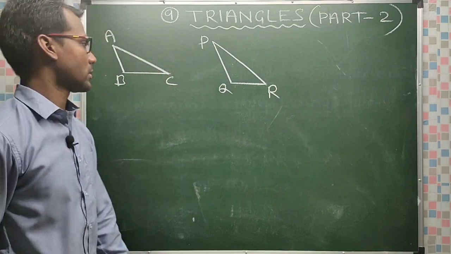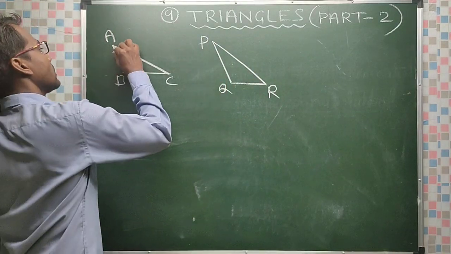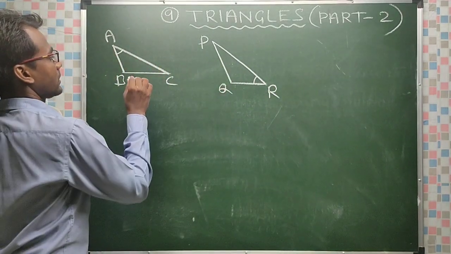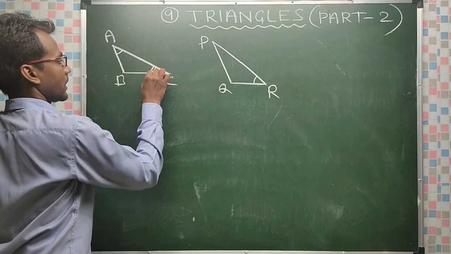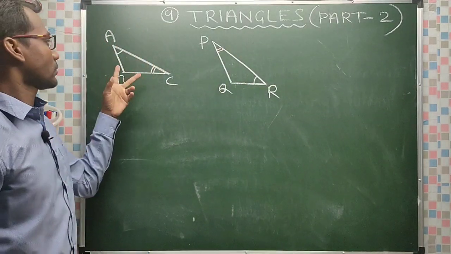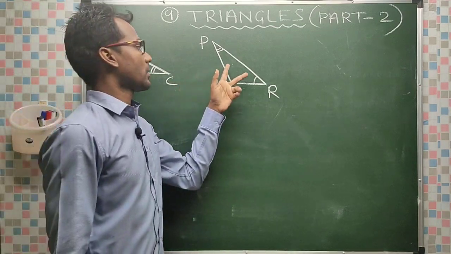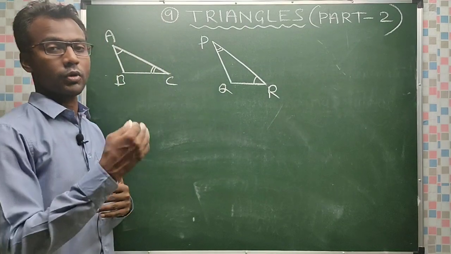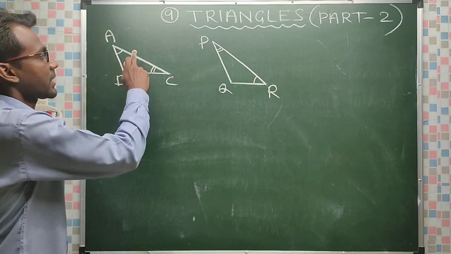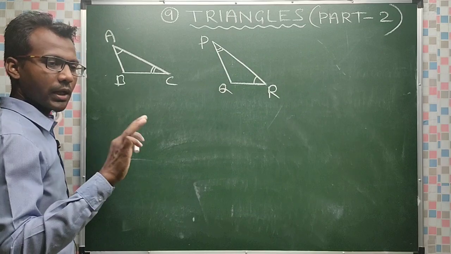Suppose these are two triangles. Two angles of this triangle are equal to two angles of this triangle. So let us take any two angles. Suppose angle A is equal to angle R. Okay. Then angle C is equal to angle P. Okay. Two angles of triangle ABC are equal to two angles of triangle PQR, and we have to take one more side. Okay. We cannot take AC because it is the included side. If you take AC, it will be ASA postulate, but we want AAS postulate.